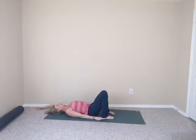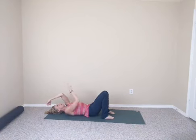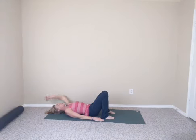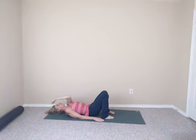Good, now keep your left hand down. I want you to just kind of draw circles with your elbow. So imagine your elbow pointing up to the ceiling. See, our elbows do have a purpose. And you're going to circle it around and around. Don't let that ball scooch away though. It should be underneath that right upper back. Go the other direction, circle that elbow around on the ceiling here.